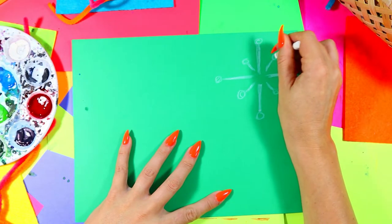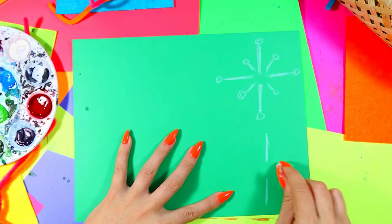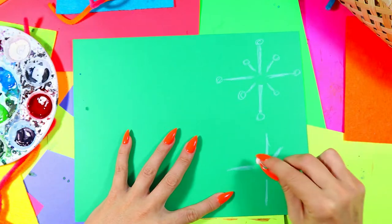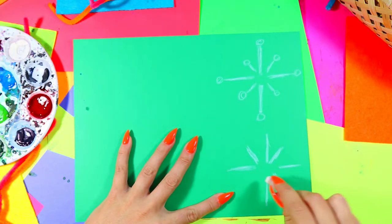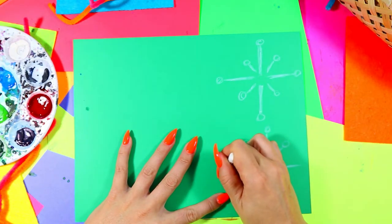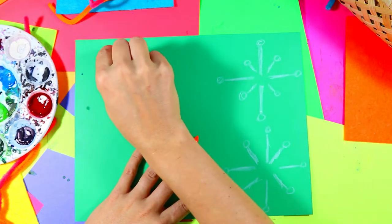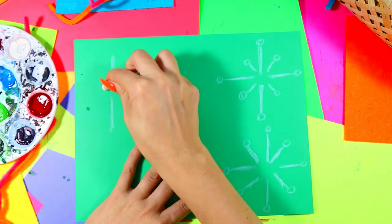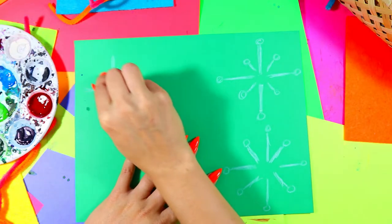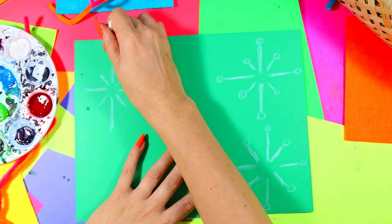And we're gonna draw different sized snowflakes around our paper in the background. And we'll add a little bit of paint, and we'll cut out Santa and add him to this artwork. Vertical, vertical, horizontal, horizontal, diagonal lines, and circles.